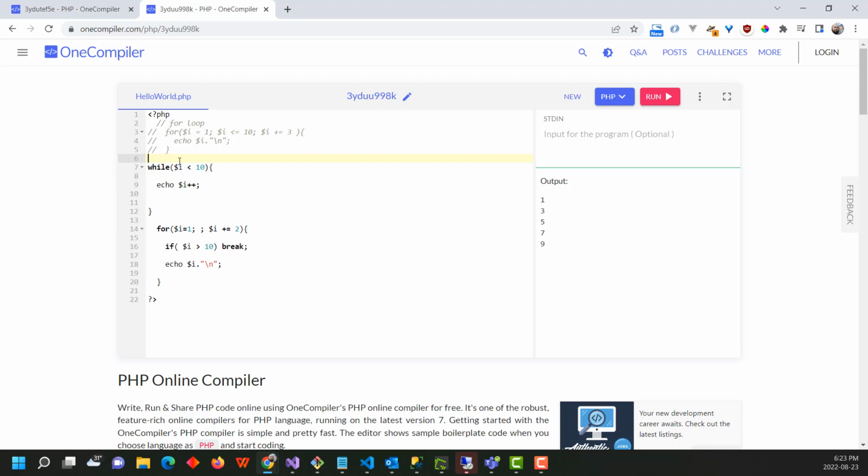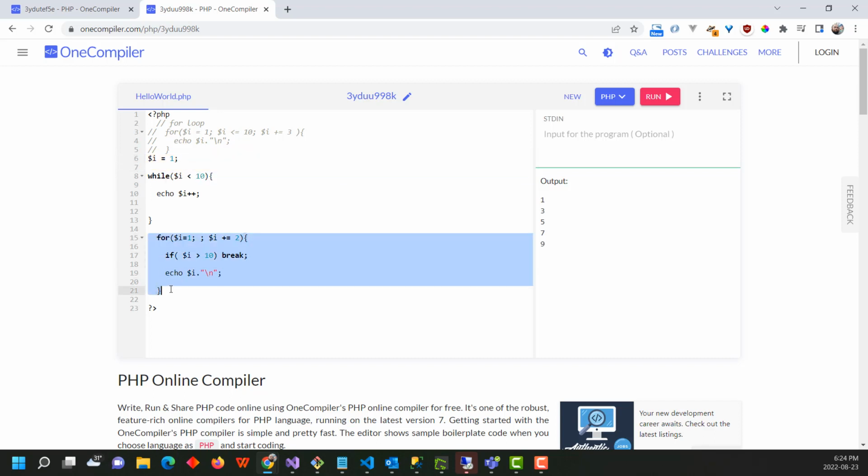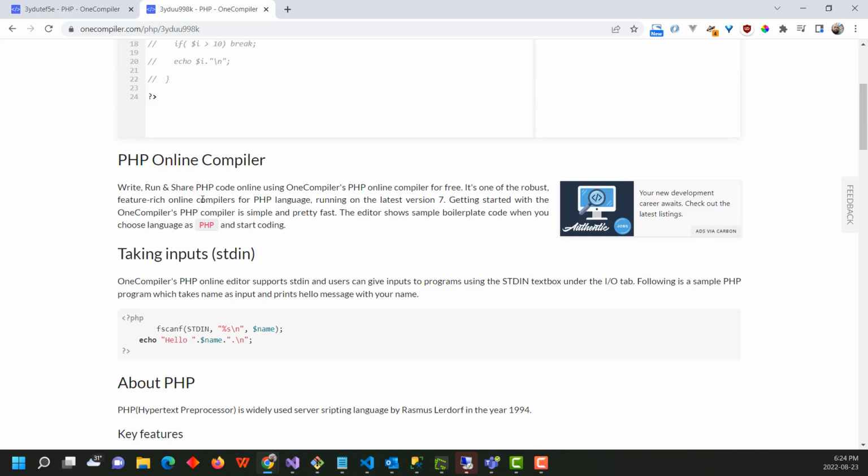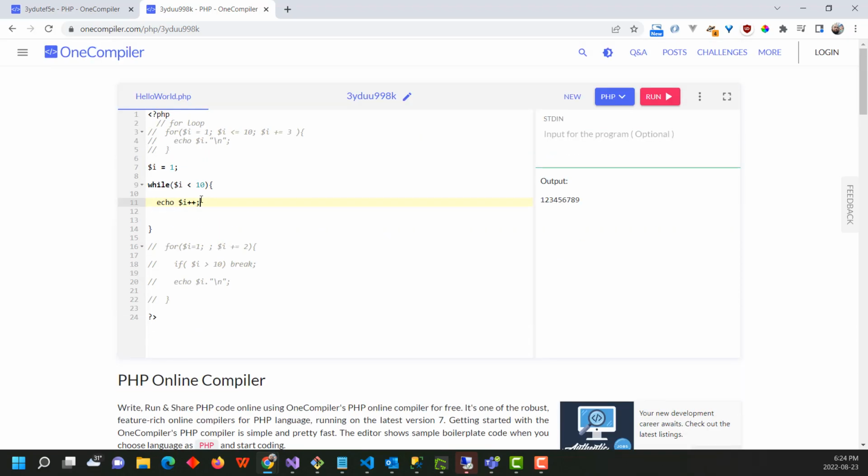In order to run this, we will have to initially give a value here, either 0 or 1. So we'll just get rid of this. Now it's going to be this condition, run. Okay, I hope you got the picture. Hopefully that's going to clear out your dilemma. Thank you very much.